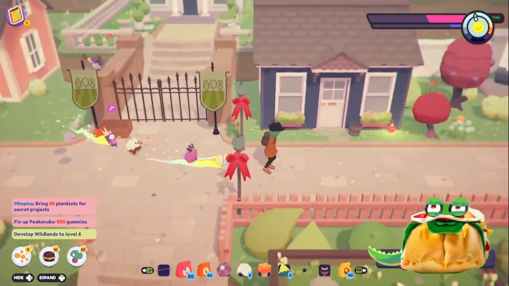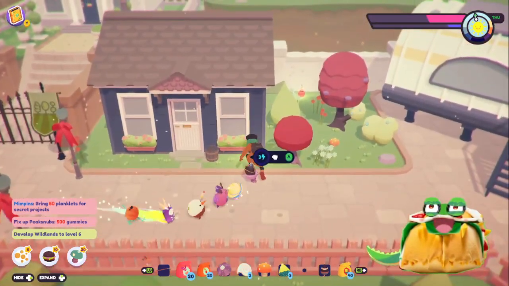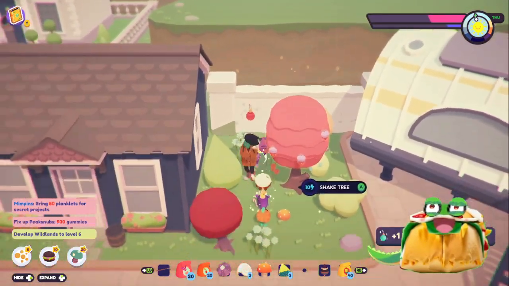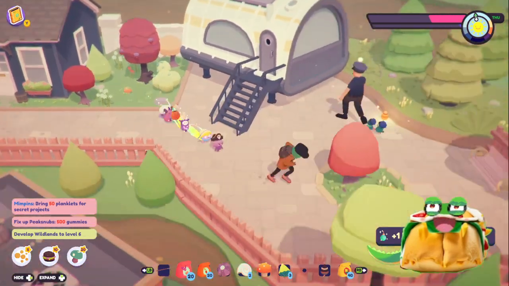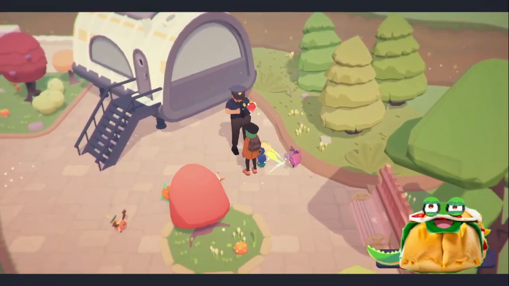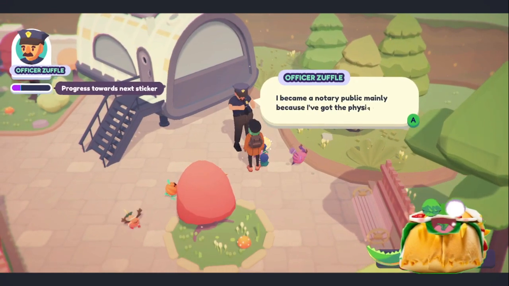This is still all holiday event time. I'm going to be picking up all of these. We've got three more ready to pop in the garden too, so we should be able to see three more new Ooblets. And if you haven't seen Gabby Longlegs, it's hilarious.